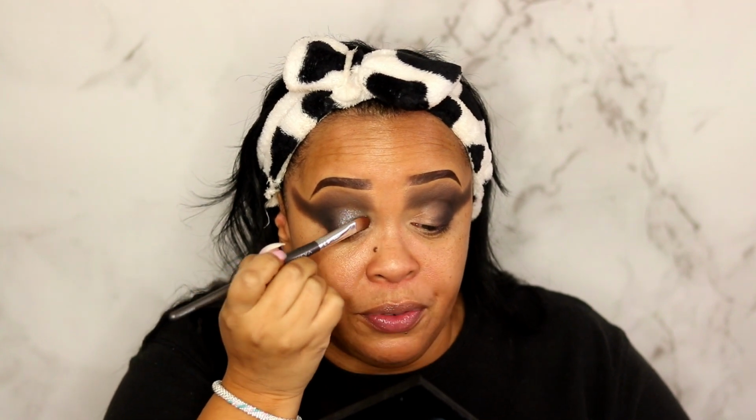Let's just get it on first and create the shape that I want it to be. But I haven't really had any fallout with this at all. There is no fallout on my face, but I think that's because this formula is pretty dry.